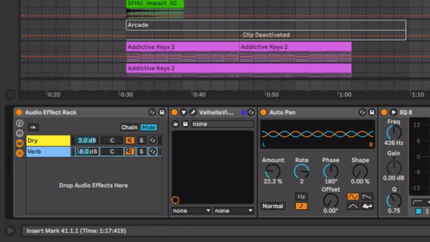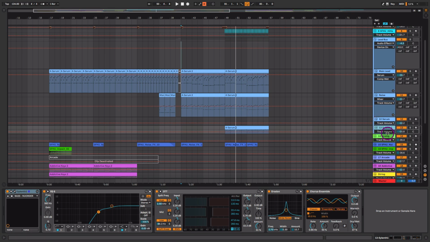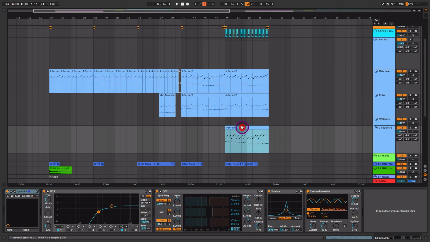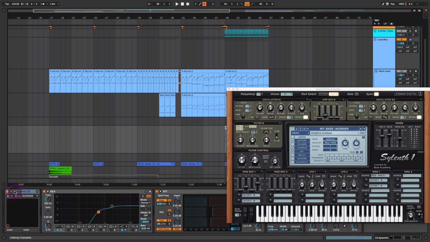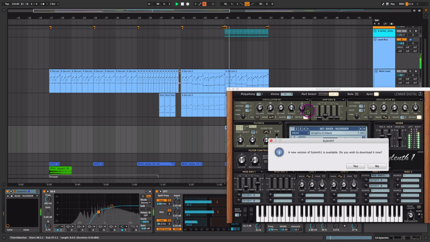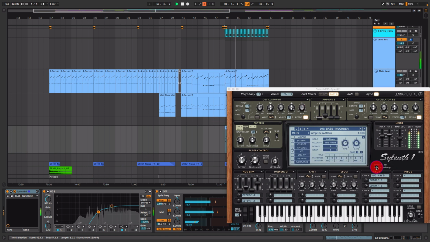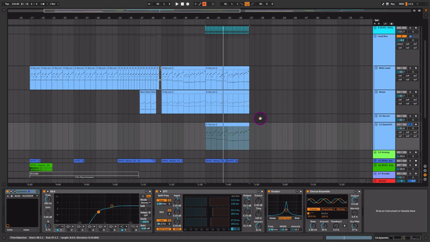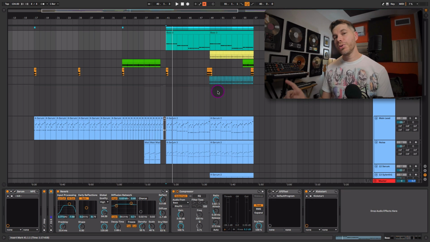And you might have noticed in the arrangement, we have another synth that comes in, and this is basically creating the same exact riff line. And I'm using Serum for this. And this is just a basic patch that I found here. And what I'm doing is just going a couple octaves higher, just so that we actually have a little bit of lift happening in the second half of this drop. So we have two layers of bass.